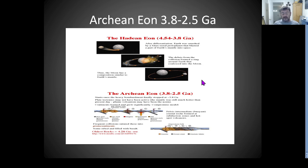And then over time, it is during this time that these pieces of more buoyant granites and more mafic pieces of oceanic crust slam into each other, forming island rocks, and they form the first cratons of the continents of the world. So in other words, it was from about 3.8 to 2.5 that 80% of continents was formed, or the nucleus of these continents was formed during that period of time.